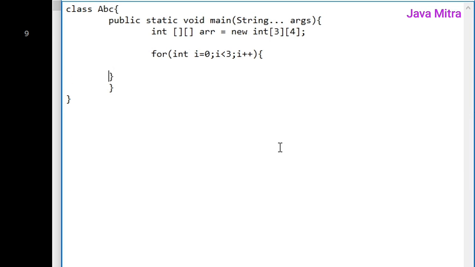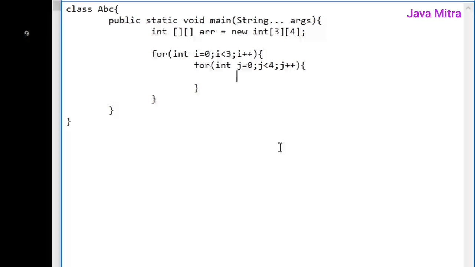And inside this for loop, we need one more loop to go for the second dimension, that is for column. Suppose I take it as variable j, and it will start from 0 to 3: 0, 1, 2, 3. So j will be less than the second dimension size, and then j plus plus.